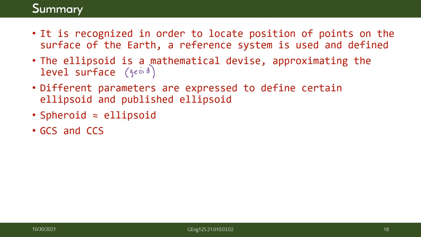Depending on the location, but most likely in geocentric means, if we are adapting to internationalization, we are keen on the geocentric kind, so that our position will not only be compatible locally but also globally. Here, spheroid is just similar to ellipsoid. Don't be confused with that. Though a spheroid is not a sphere, it's an ellipsoid like that.